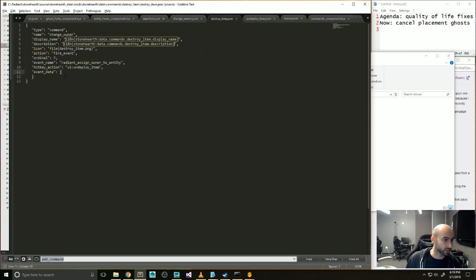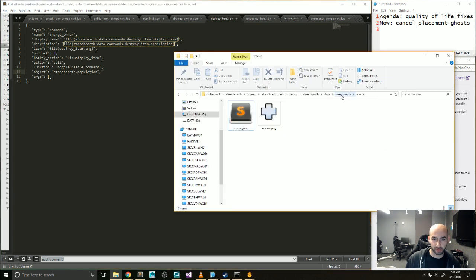So let's go back to our destroy item. We've replaced action. We've replaced event name. Oh, we do want the hotkey. Event data is irrelevant anymore. Okay, what? Don't think we need an object. This would be probably a global call handler that takes the entity as an argument and destroys it.